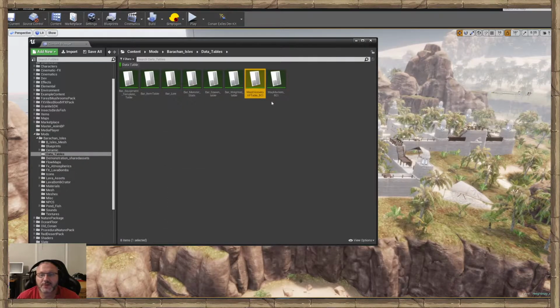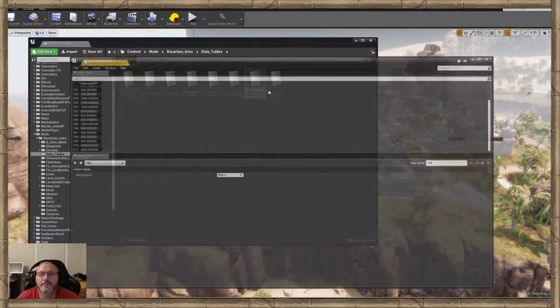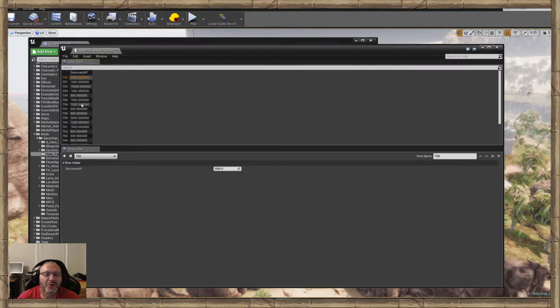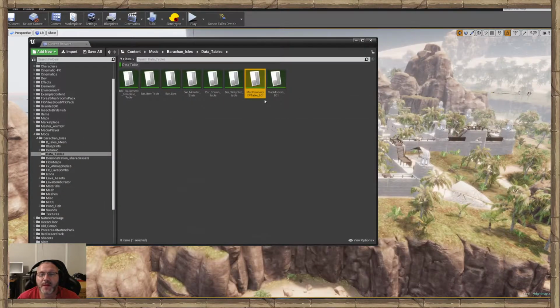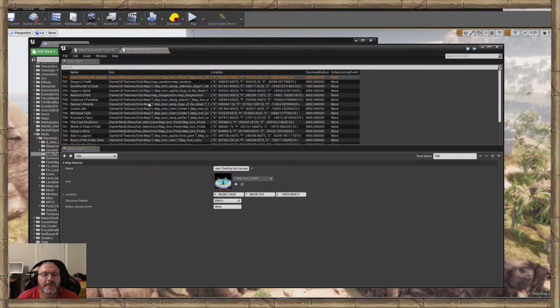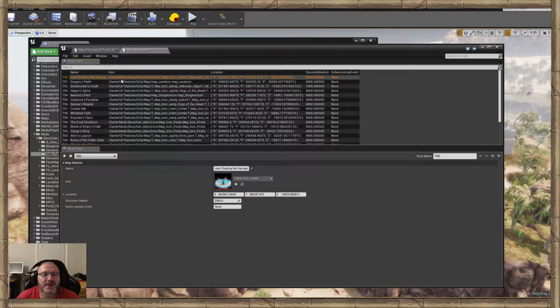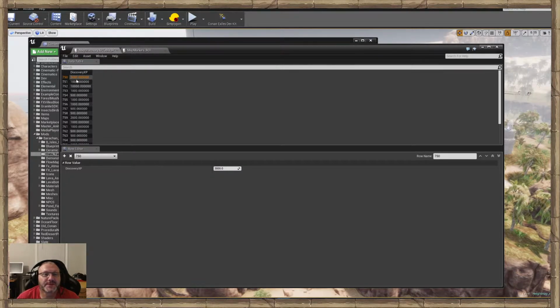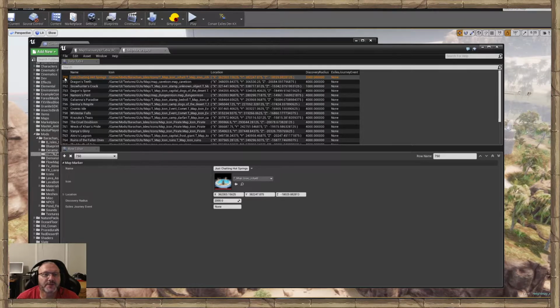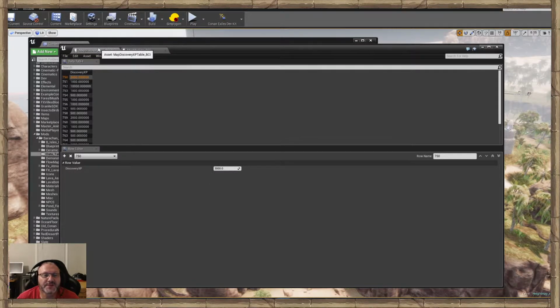Okay, so if we go to the map XP, oh sorry, that was the map XP, and then we should have the map markers right here. Okay. So now with the map markers table, what you want to do is, if you know 750 is 3000 XP, you want it to reflect your data table entry rows for your map discovery table with your XP, and you enter the XP value right here in this spot.